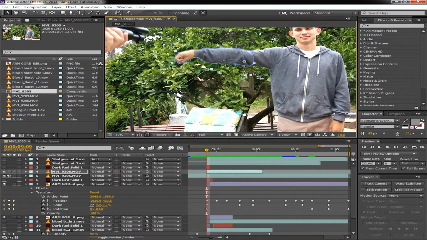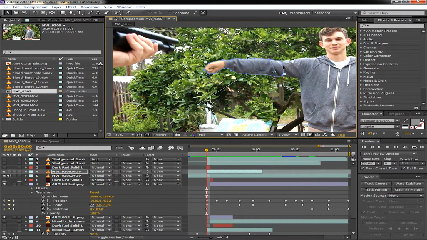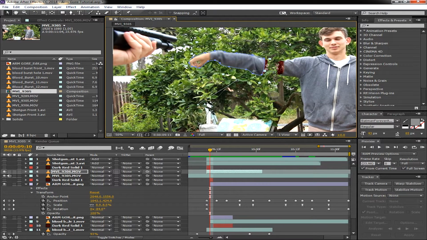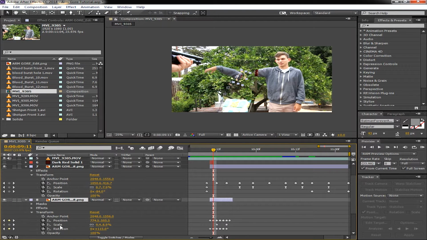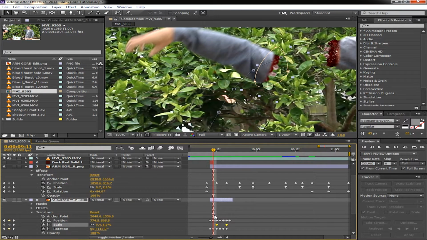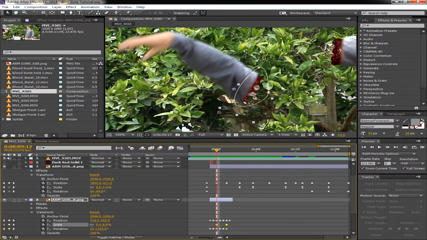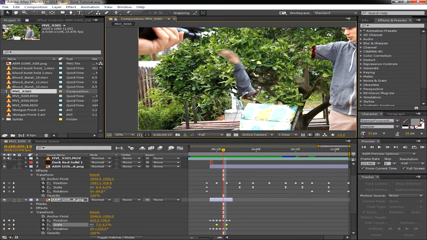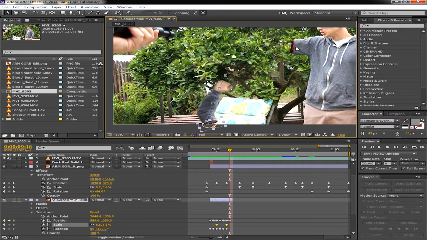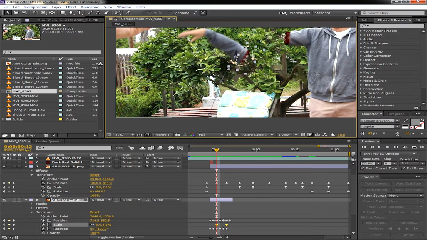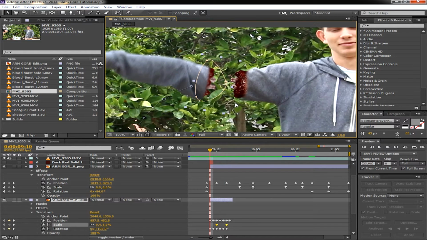Also, very important, what I did here. When you're shooting a shotgun at someone's arm, it's not just going to go sideways off. That's not realistic. So what I did here was I keyframed the scale properties so that it got smaller. This gives the impression that it is not just going sideways, but it is going backwards too. That looks pretty gross.